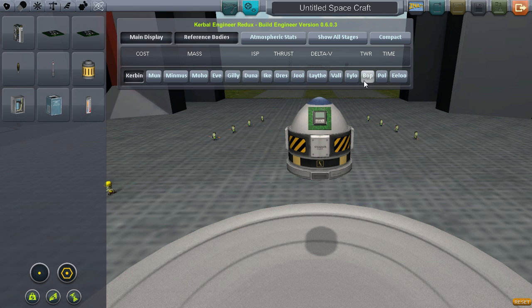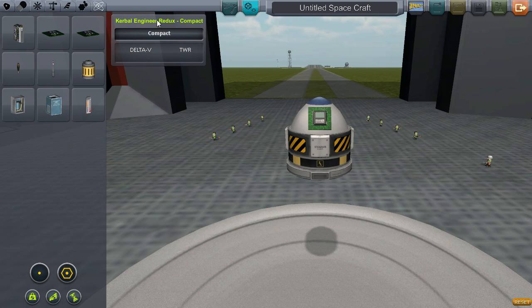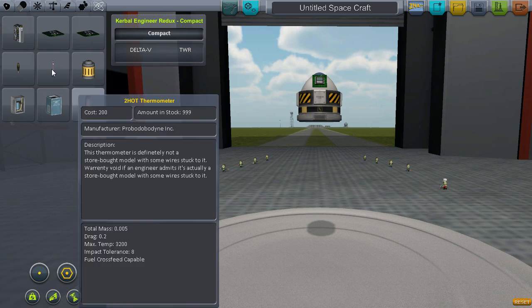The bottom row here on the engineer is to change the different atmosphere modes, which tell you what your Delta V will be in the different atmospheres. I'll just leave it on Kerbin. That's where we'll be doing most of our initial work. We don't really need to look at any of this stuff. We're just going to go to compact mode, make it nice and tidy. And let's start building our rocket.